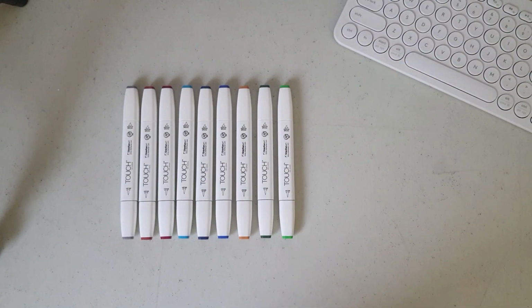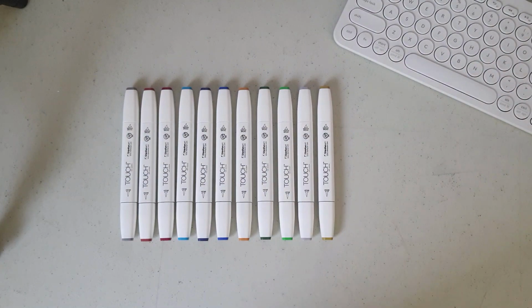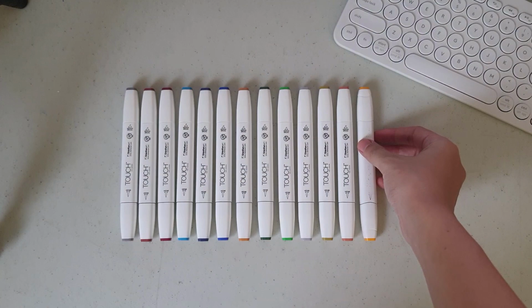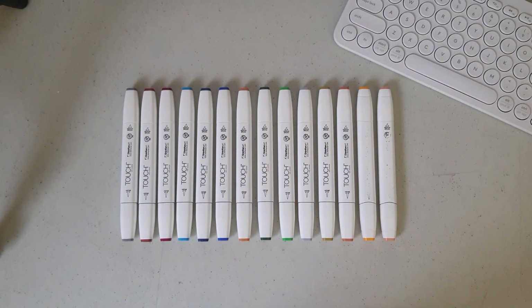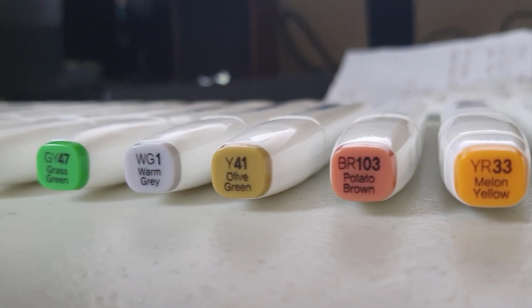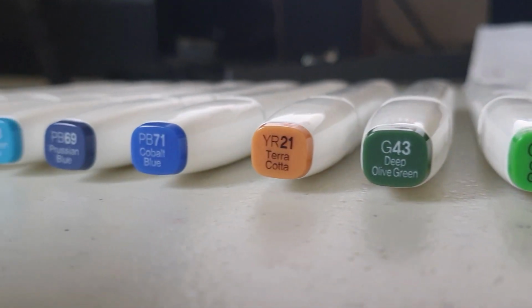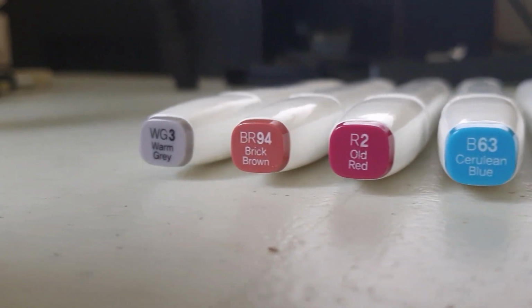I actually have quite a few colors of the bullet nib version of these markers, and I thought I'd try the brush versions as well. I don't know what happened with the last three colors. The barrels look a little different from the others. Also, it was wrapped in this plastic thing, and when I took off the plastic, the branding print stuck onto the plastic packaging. It's not aesthetically pleasing, but it's still functional.